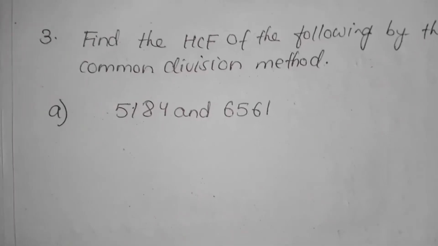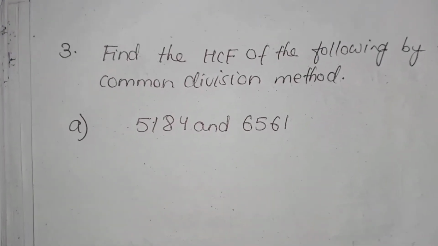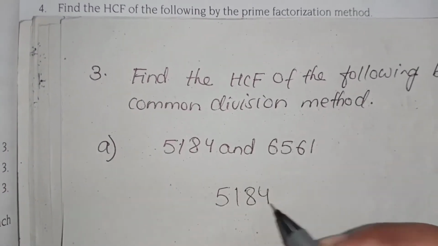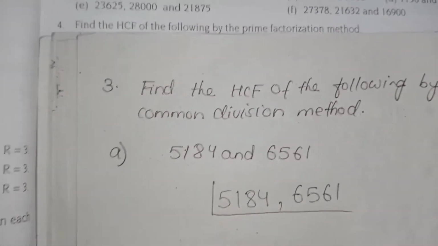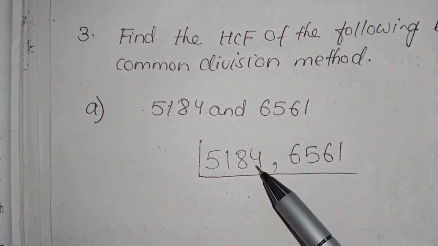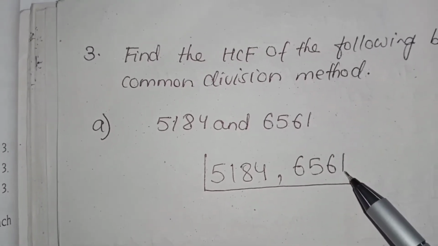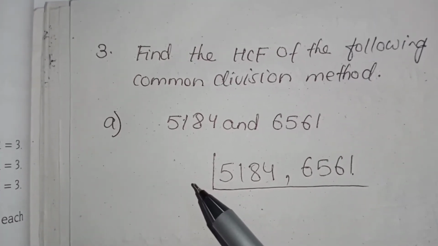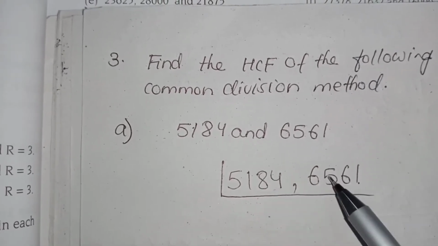So let us start. So see here, what is the number? 5184, 6561. So how you have to write is 5184, 6561. So both should come in the same table. Then only we can divide this by the particular number. So you can see that here 4 is an even number, so it will be divisible by 2. But here you can see that 1 is the odd number in the last digit and it cannot be divisible by 2. So that means we cannot use 2 here. Okay, we cannot use 2 because both the numbers are not divisible by 2. Only this is divisible, this is not divisible.